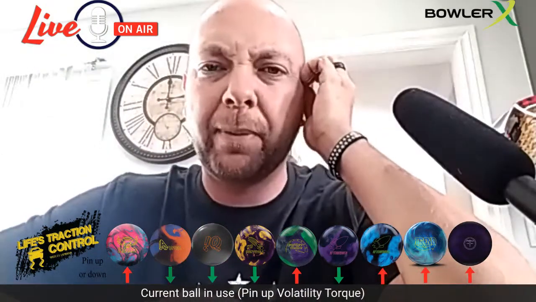As I move and do different things, the Afterburners are the weakest pieces in here, but I got 1 pin up, 1 pin down, and then I have a super strong pin up pearl in that Volatility, and one that's just a step down in the Trend. So I have a couple of different options here, and I feel like I'm missing some. Oh yeah, I had a Parallax too, but I don't think that one's going to make my arsenal because it's just different. I need to put more time in with that ball to understand what it's capable of doing, because it's super rolly, lazy, and it would fit in this arsenal.